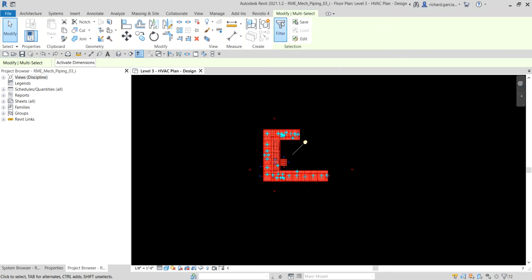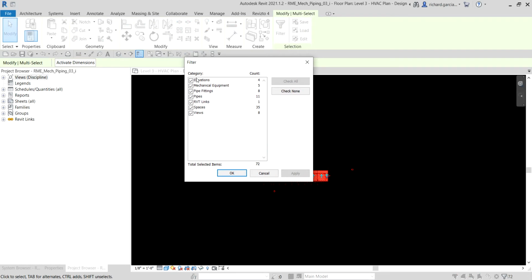If you click the filter, you can now see here the categories that you just selected. Since you only want to select the equipment, you can just select check none here to uncheck all the tick marks, and then select mechanical equipment.